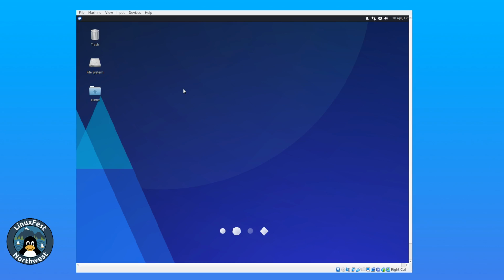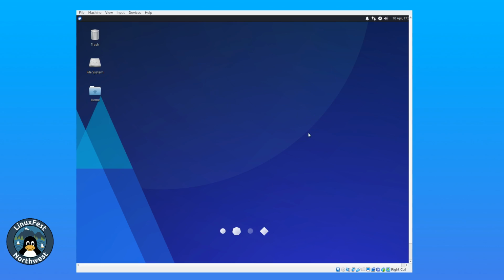So what I came up with was this XFCE version of Ubuntu called Xubuntu that uses a very simple, no bells and whistles desktop. It does everything we need it to do. It just doesn't have a lot of extra stuff. And that's actually good for us because we need the performance over the network more than we need lots of features that we're not going to use for our very limited purpose.